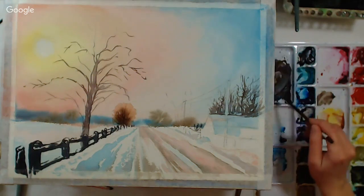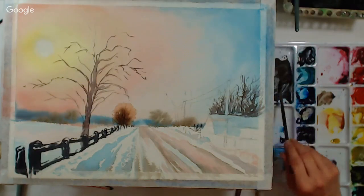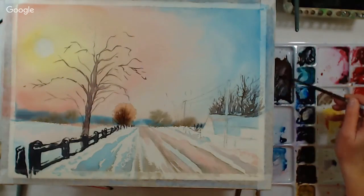I have a single pigment color. There's old gamboge, there's old new gamboge, and then there's new gamboge. There's three levels of gamboge. Yeah, it's a real old one you want to stay away from.